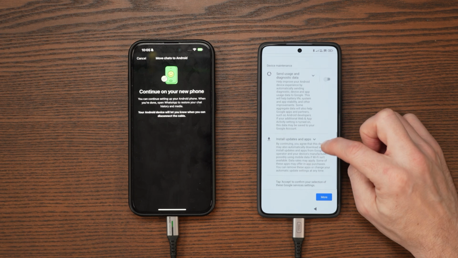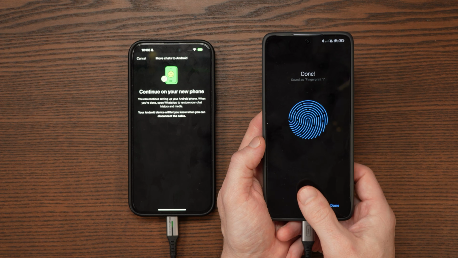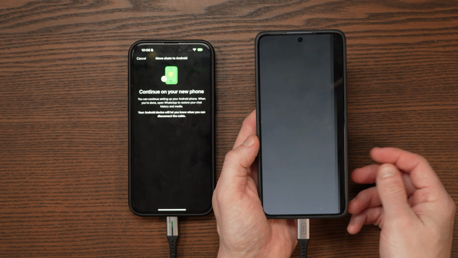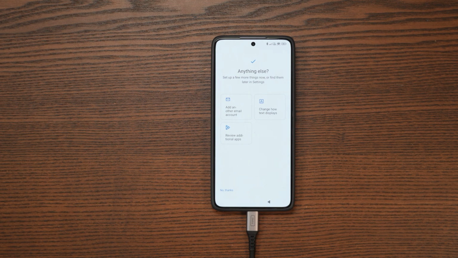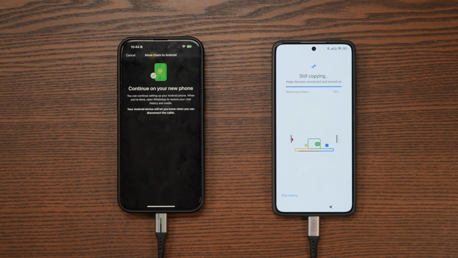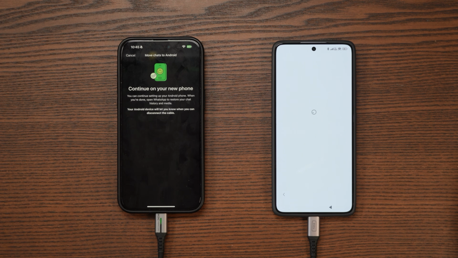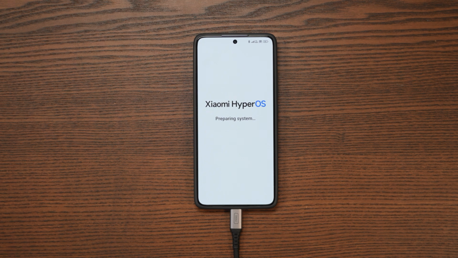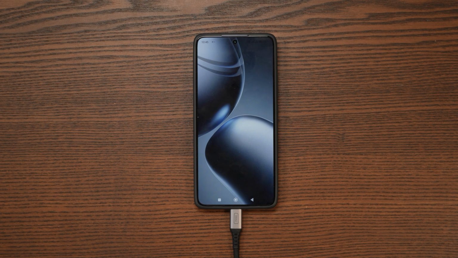Once the WhatsApp archive has been copied over to your new phone, you will be returned to the setup process. This process includes defining your Google settings and setting up your screen lock. It will then continue to copy over your other data such as contacts, messages, photos, and videos. Be aware that this step can take hours if you're transferring a lot of photos and videos over to your new phone. After confirming some basic settings, you will be advised that setup is complete. You will then be taken to your phone's home screen.